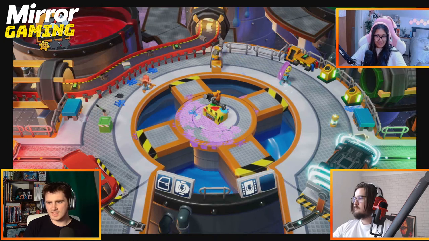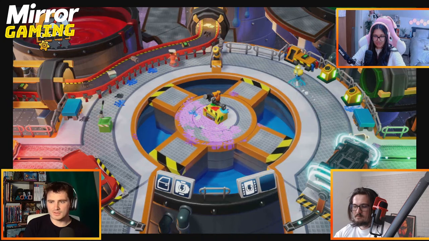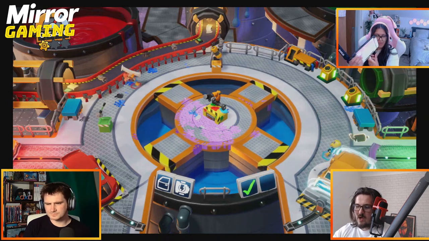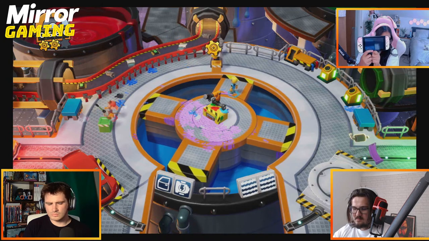Okay, I need a circuit. Actually, I should be all good. So, Jasmine, are you out? Yeah, it's not coming back on. I don't know why. Hopefully it's all right. It keeps coming up with that screen that says that it's charging. Oh, look, then you guys can see my computer screen.